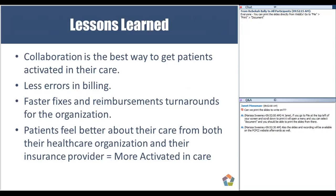And then having that collaboration with the providers or with the medical staff and with the front desk staff, so that they know, oh, I've talked to this person already, and they have the knowledge that we are still there in the clinic. So say, if a patient calls back to the clinic and says, I got a call from CareOregon, then they know, oh yes, that's Rashay. And then they can verify that this is legit, this is something that we are doing, and we are working together to make sure that their health care is better. So the collaboration part has definitely helped patients become more comfortable in that situation.